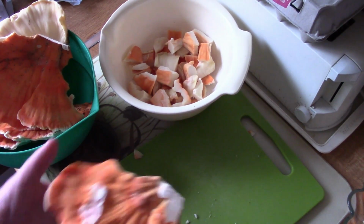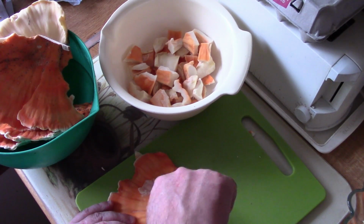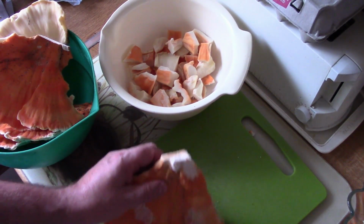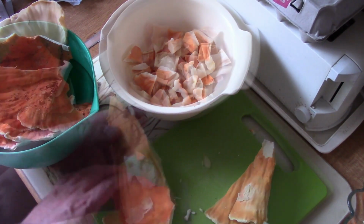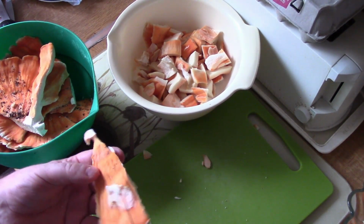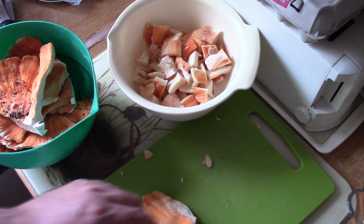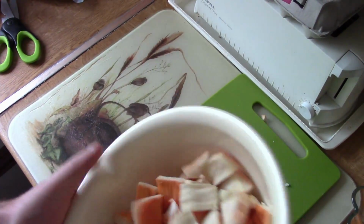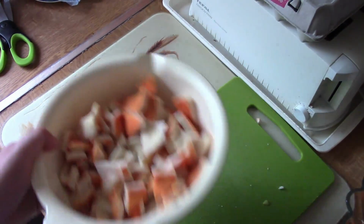Given the abundance of this thing, we can afford to be a little bit selective with what we're actually using. So some of the bits, if they're far too dirty, I may end up cutting them off completely. Let's see how we get on. The really troublesome bits like that, I may decide that's not worth the effort. Maybe I shouldn't have picked that. Anyway, we'll just continue chopping this up until I've got about a pan full of pieces. Okay, so there we go. We've got a nice bowl full of chicken of the woods mushroom pieces. That's plenty for what I need.